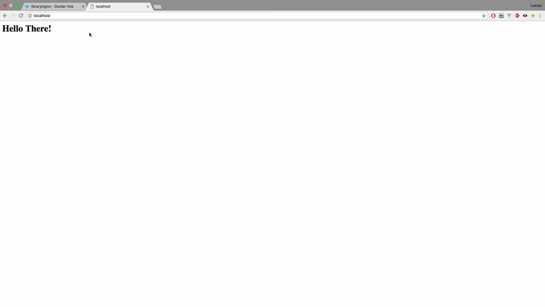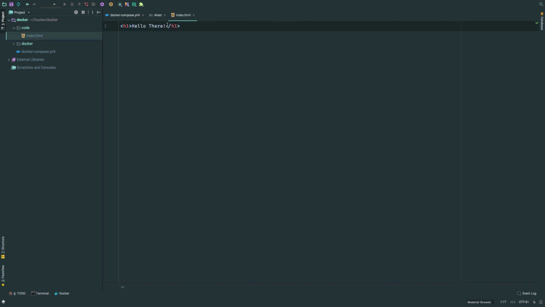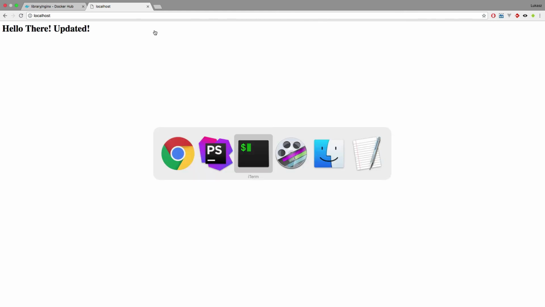Very important thing, when we mount files, Docker has access to our files on our local host, so I'm gonna quickly show you that. So if I'm gonna update this file, let's do just update it. The changes will take effect immediately. So if I reload, as you can see, it's working, so we don't have to worry about restarting containers or anything like that.